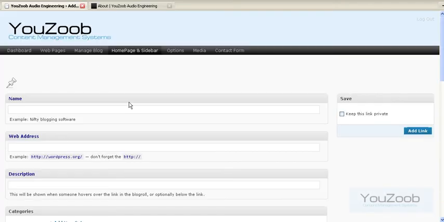So I'm just going to add one real quick. I want to add MSN. So MSN search. The name field is obviously the name that your customers will see. It won't be the actual URL that your customers see, but the name that you enter into this name field. And the actual URL is msn.com.